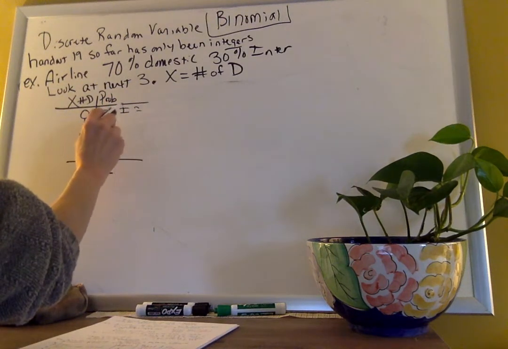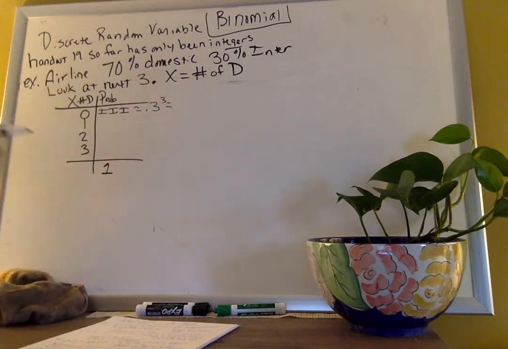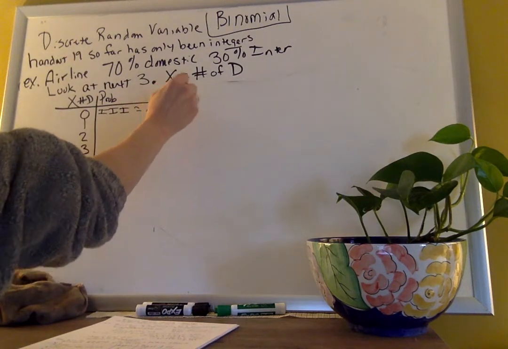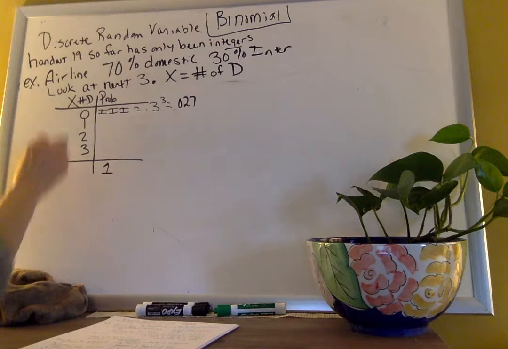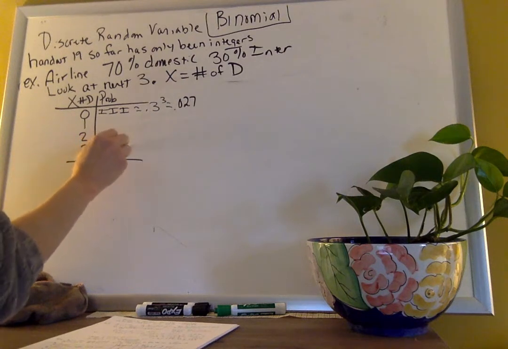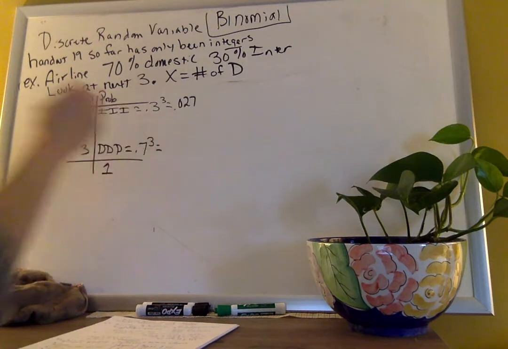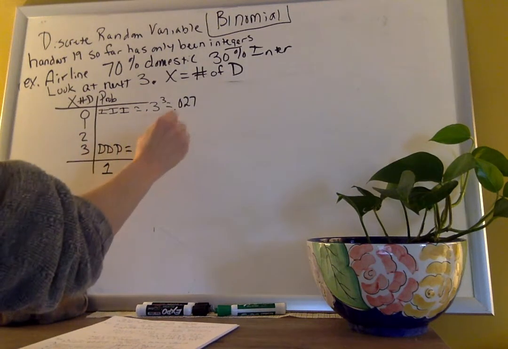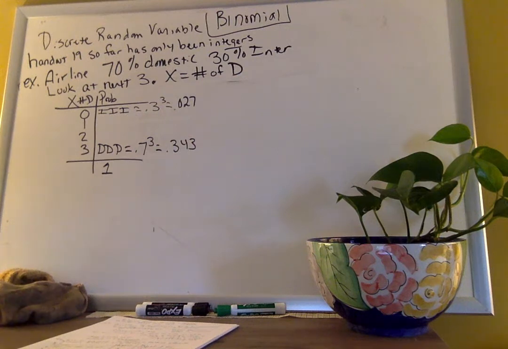So 0.3 times 0.3 times 0.3. It's 0.027. The other easy one is 3 domestics: 0.7 times 0.7 times 0.7. 0.7 cubed is 0.343. So you've already seen some of these word problems. You may have had to do a complement rule first or something like that, but that's what I mean: up until this point, everything has been centered around what I call the 0 case, although basically we end up changing it to the all case for international, right? Or the all case. I haven't been asking you any of the other stuff.